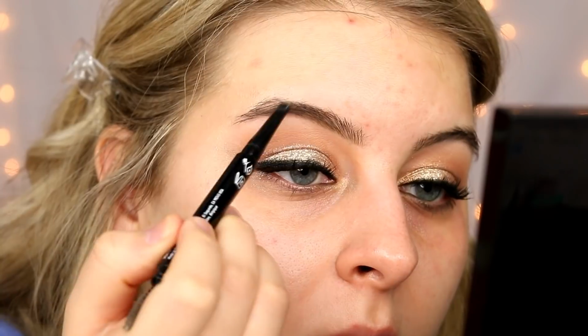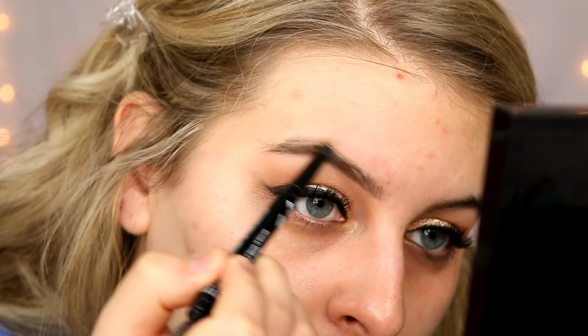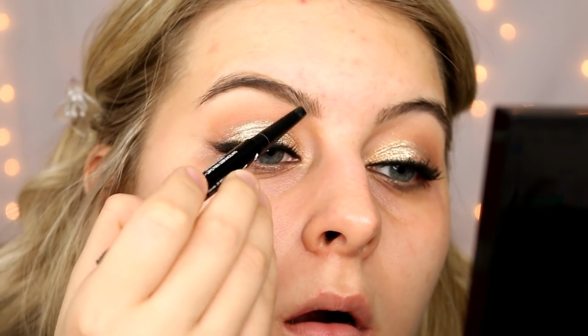I just kind of outline it and then run through it with a spoolie and just let whatever is dispersed from the outline go through my brows, if that makes any sense. Actually, you know what? Before I do my brows, I'm tired of looking at all this glitter and nastiness on my face. I'm gonna go in with my Rosewater spray and just clean all this up.